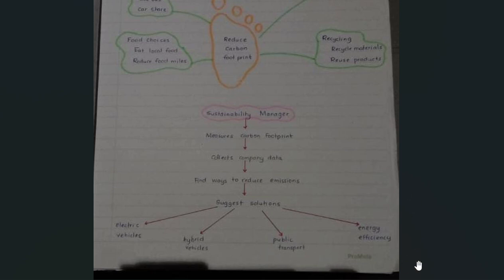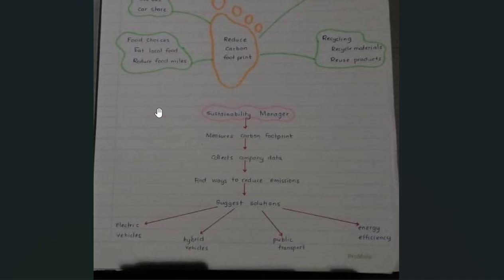Another one is energy efficiency. In the office or company buildings, they can use less energy, less electricity, or maintain some standards to reduce this. Now in companies, if you need to get some sort of certification, you need to show these things, right? There are standards, like you have to maintain under this much carbon footprint if you need to get this certificate. So there are levels that they need to maintain in order to get them, right?